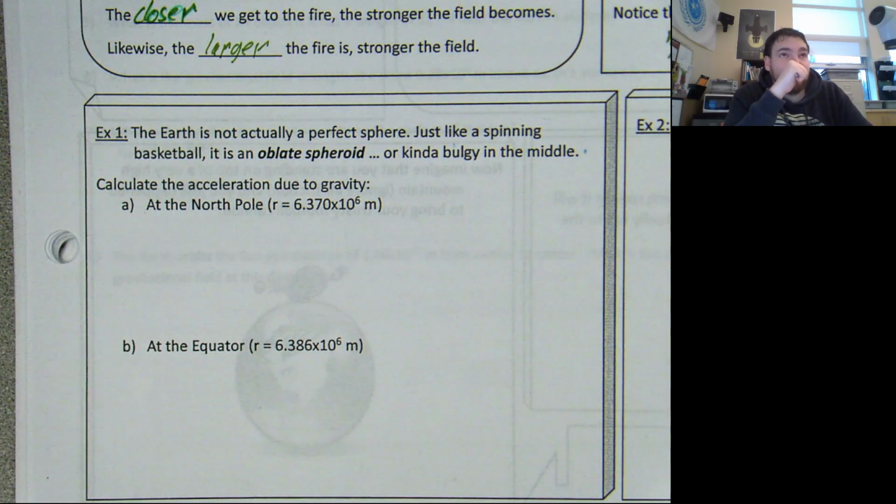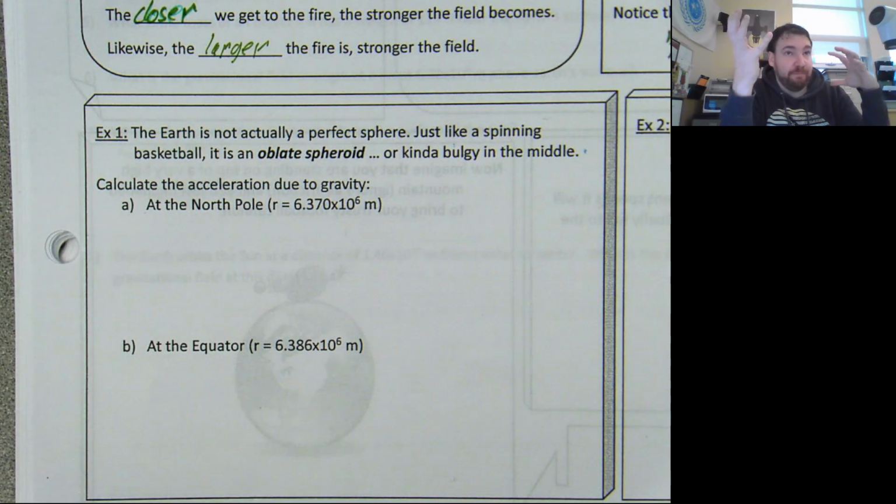Yes, but I don't want you to get confused with why it's not a perfect sphere. If somehow we were to stop the Earth spinning, it would sphere up. It wouldn't be squishy like a yoga ball. A yoga ball is actually kind of compressed around its own lack of interior air pressure, so the effect there is different. So I want to use the basketball as an example. A pumped up basketball is going to be as close to a rigid sphere as you're going to get from a ball in the gym. Spinning it is what's going to cause it to pudge out. Do you understand the difference?